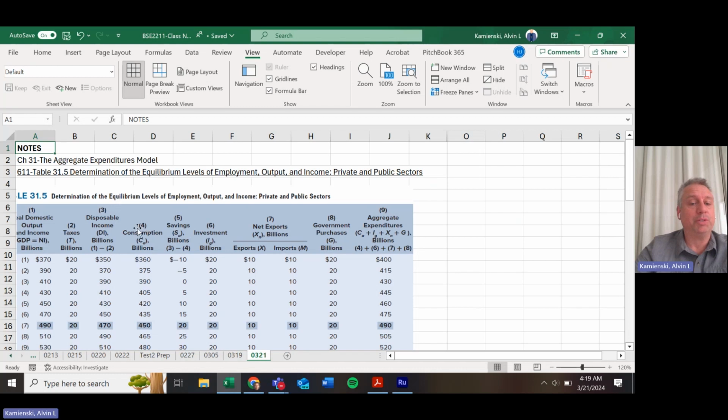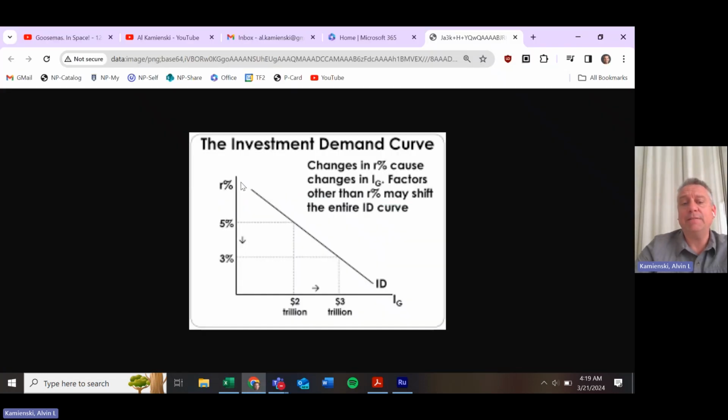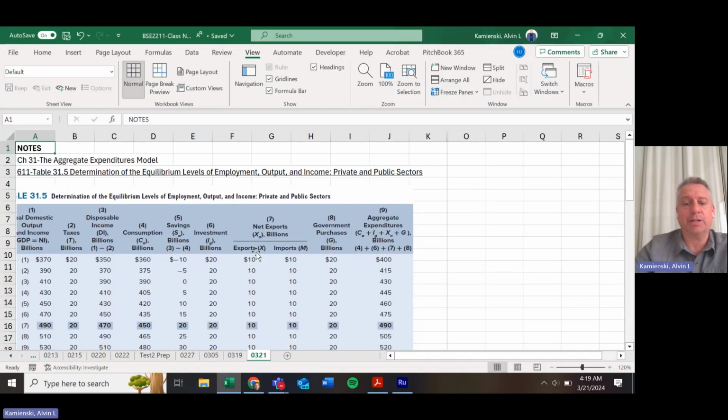We know then that fuels consumption behavior by consumers, which will also give them the ability to either save or dissave based off the level of their consumption related to their income fueled by GDP. In column six, we have then the contribution of businesses, which we determined was based off of an investment demand curve where interest rates, as established by our federal bank, determine the amount of total investment that would be incurred. And we will assume that to be a constant $20 billion here.